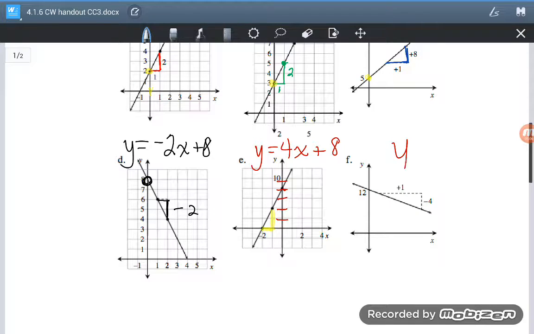Last one, I can see they're showing me that's a really long one, but it is labeled. My growth is -4. And my y-intercept is indicated to be 12, even though it's a very poorly made graph.